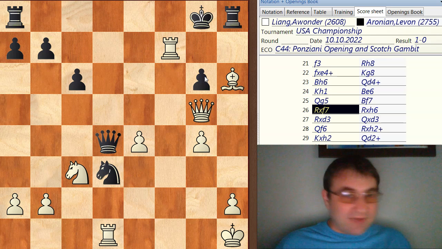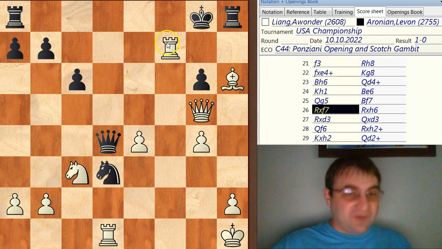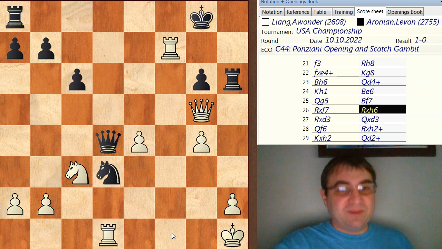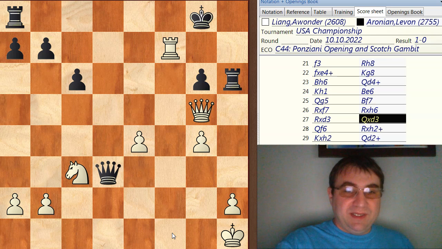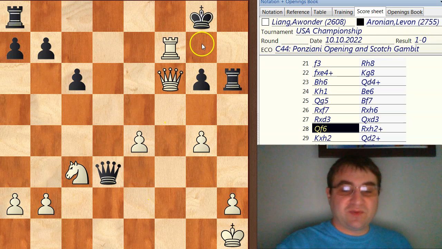So of course rook f7, super logical. We're just trying to break down the defense of this g6 square. We're hoping for something like king g7 when we can bring in the rest of our pieces with tempo and with effect. So we have rook takes h6, just trying to get rid of some pieces that are on the dark squares. And then we have this amazing move, rook to d3. We have queen d3, and then we have queen f6 threatening queen g7, just coming into the dark squares again.